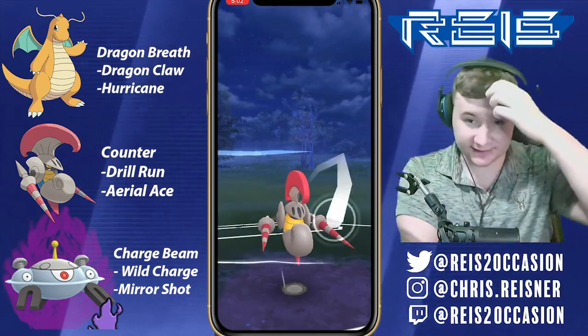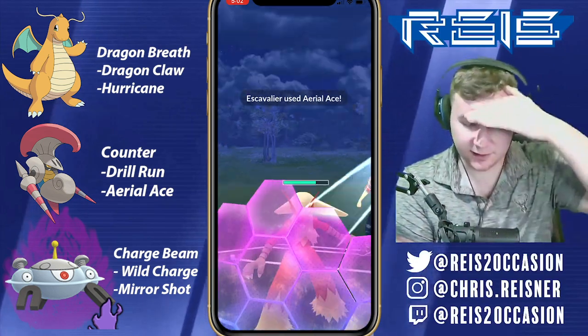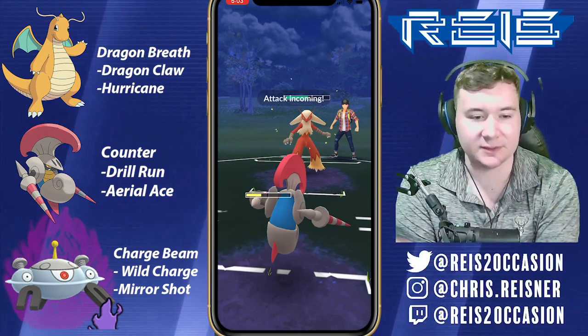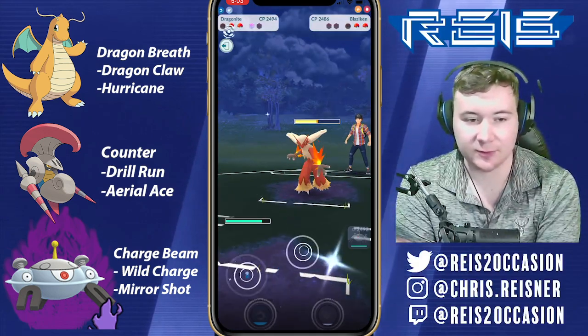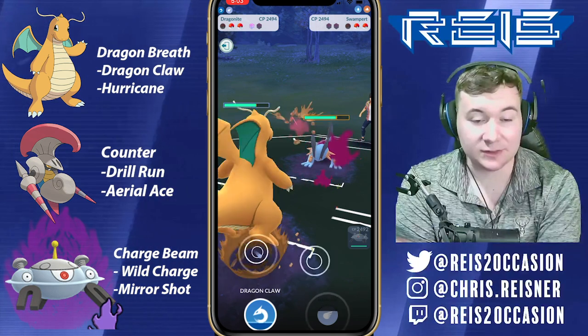In comes a Blaziken, which is not great because obviously the Blaze Kicks are going to do a lot, but still gets the shield from the Aerial Ace, which is nice. The opponent was probably afraid of a Drill Run. Both of them would have done a ton of damage. Drill Run probably would have KO'd. Aerial Ace would have been close. The opponent actually swaps into a Swampert.